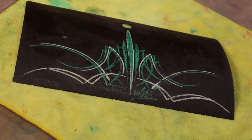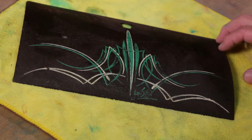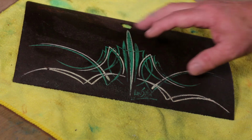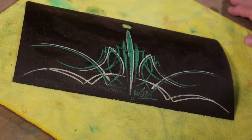Well, I hope you enjoyed this video. I've enjoyed doing it for you. So maybe if you ever get to do a hot rod that's kind of rusted like this, maybe it gives you a little tip of how to try to blend this pinstriping into the rust color, and it looks like it's been on there for quite a while.